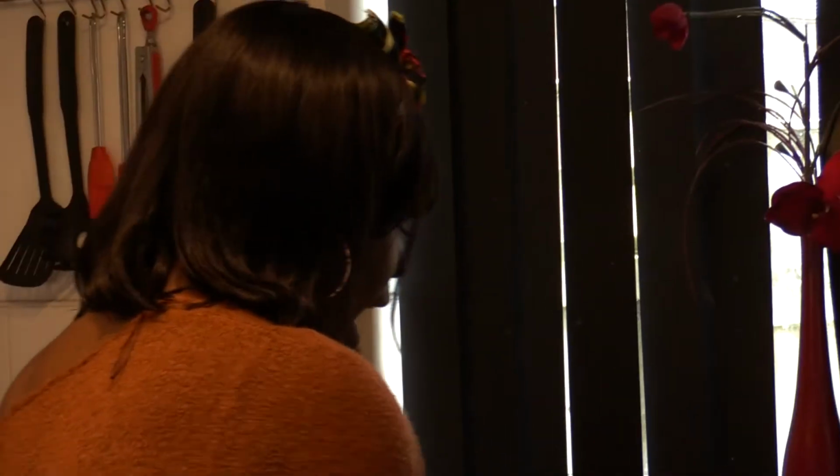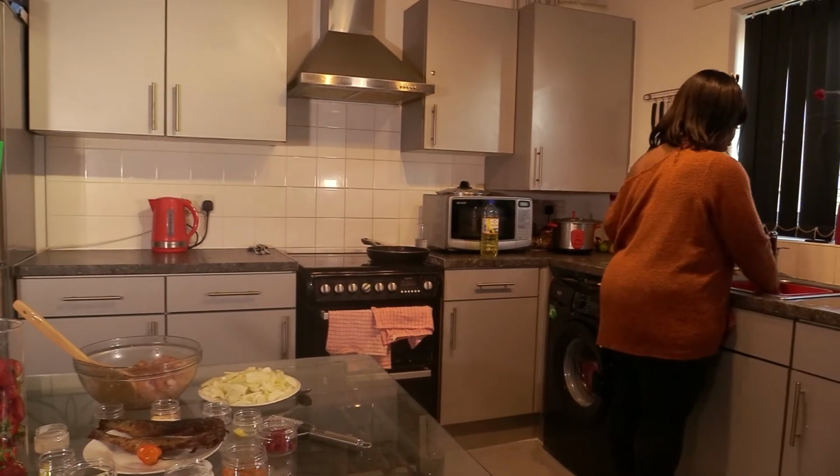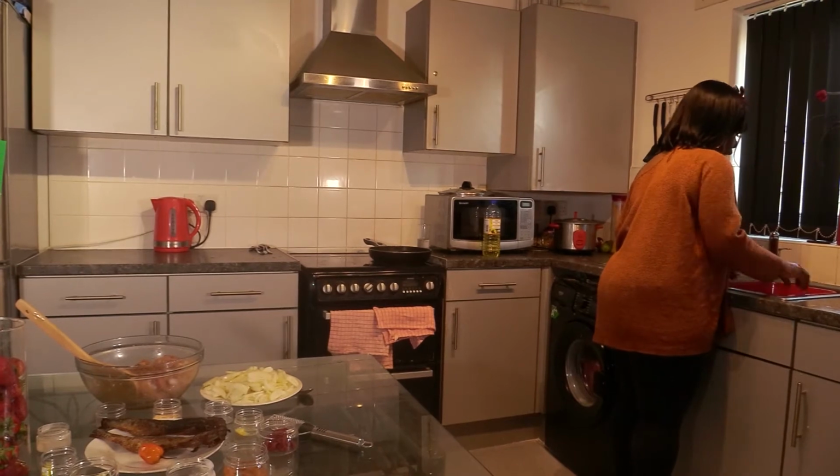Rice is going to be mixed with the spinach, and it has that sort of checked effect, sort of like a check shirt. So that's where the dish gets its name.